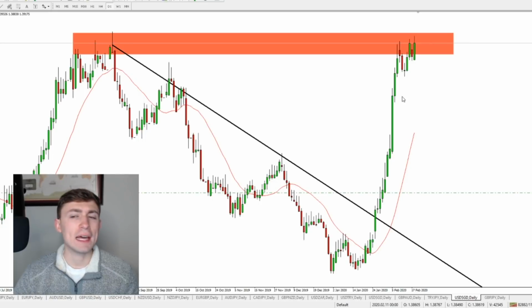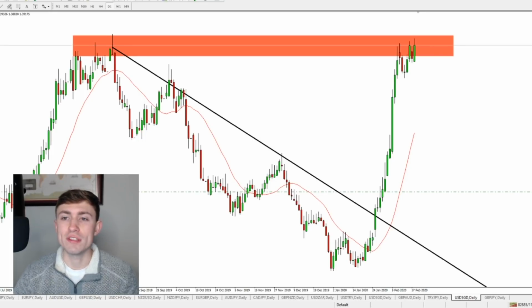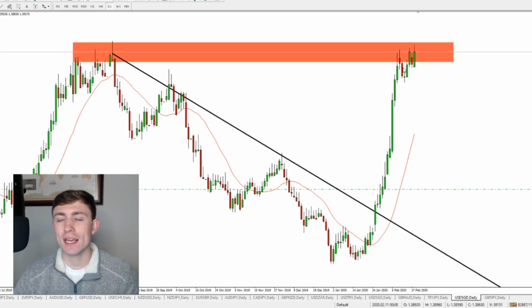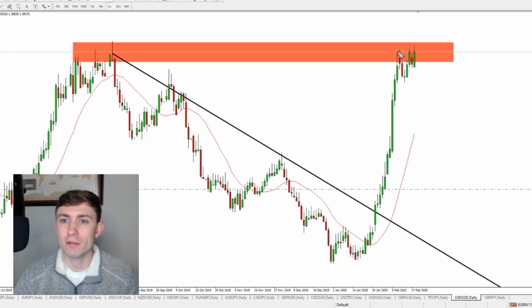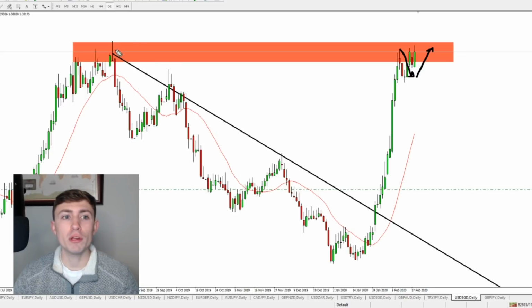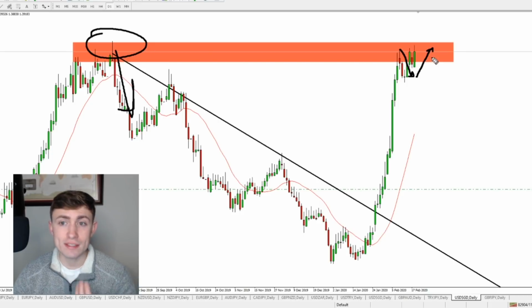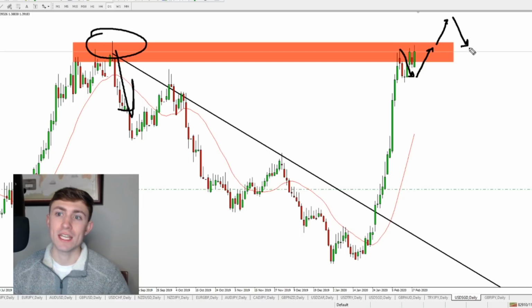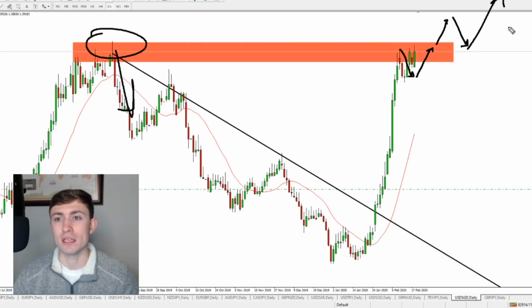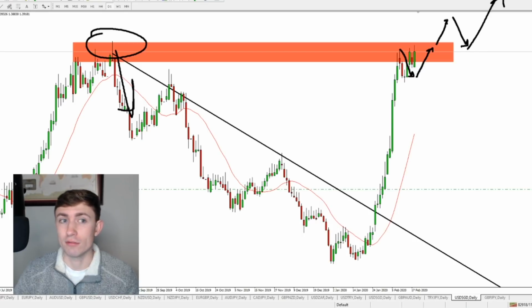So on USD SGD, we are here back at the recent highs. You can see we did get a continued push. We got this very shallow retracement before price continued to push back to the upside. And really we're back in this red zone here, to see if this level, which previously was a major level of resistance, can actually break. If we can get the break here, I think we have potential to continue to see this USD SGD move rise. We'll see where we're at with that in future updates here.